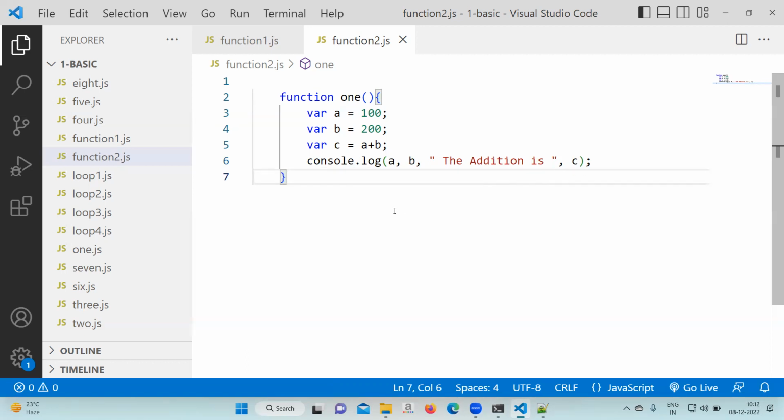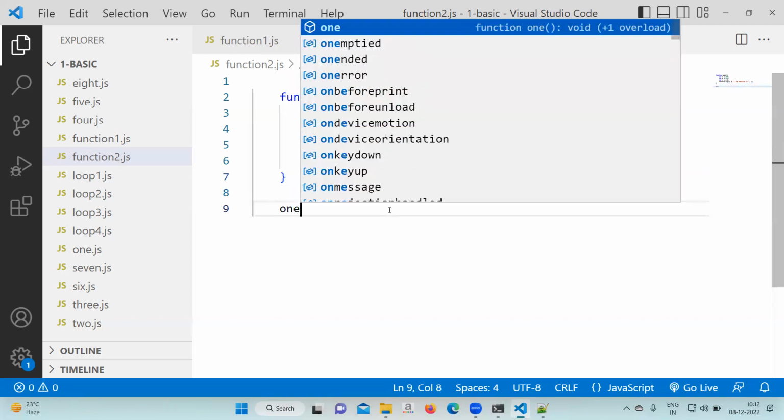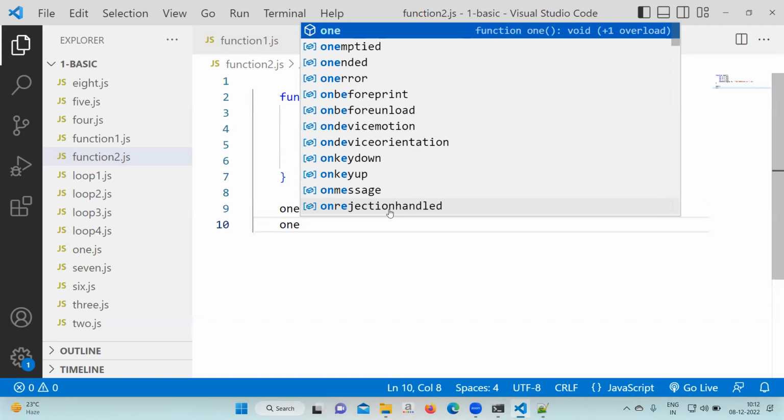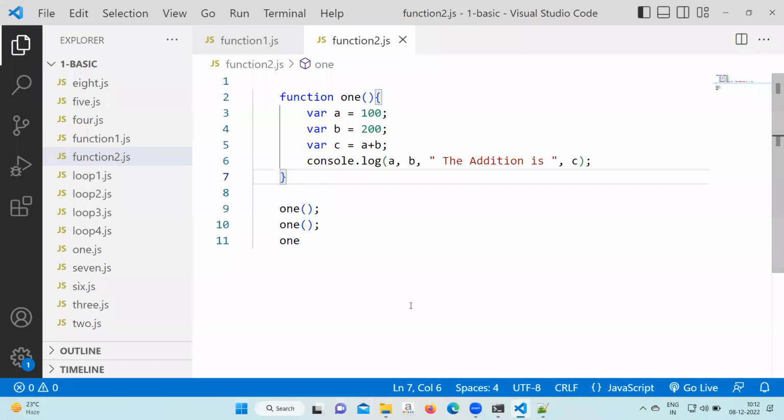Now come down, call the function one time, and call the same function again.